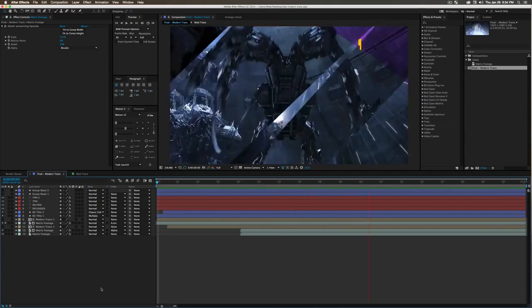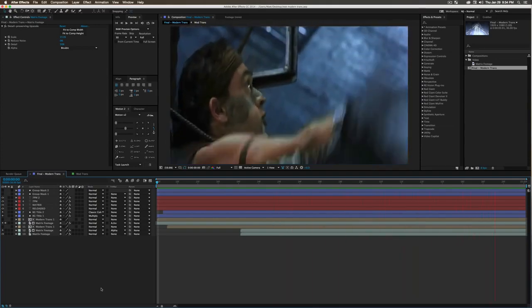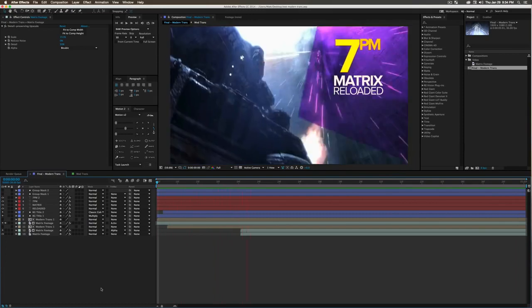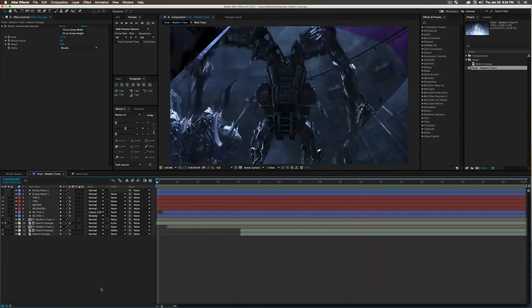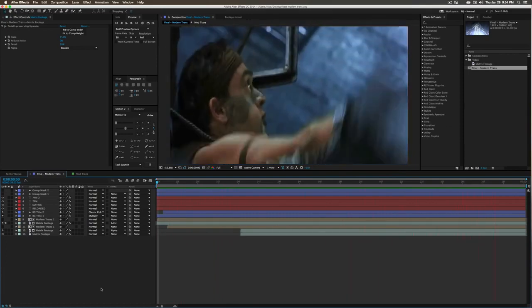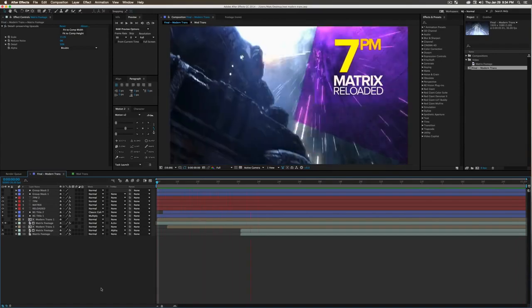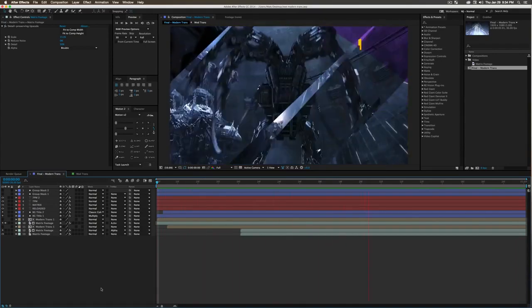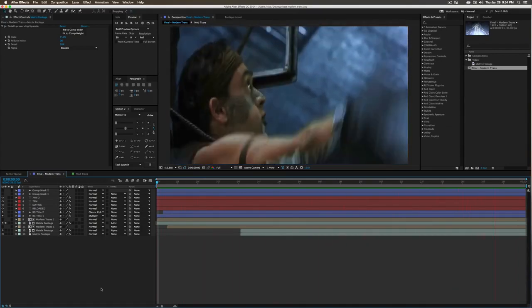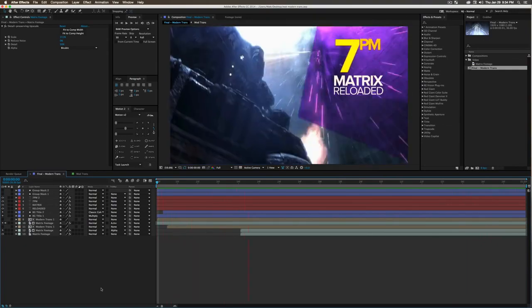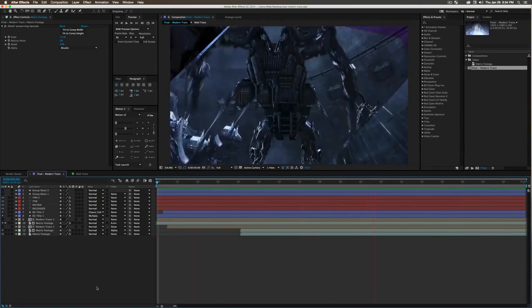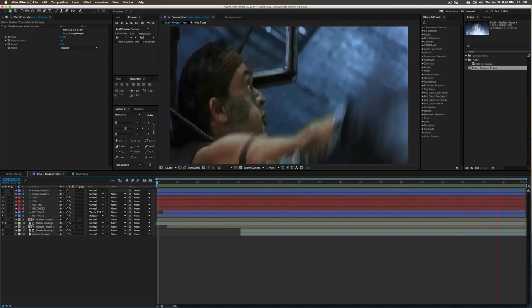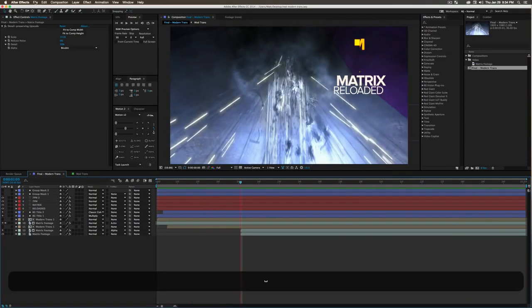So we're going to go over some cool little tricks you can do in After Effects to simplify your workflow and create this complex looking transition that, as always, is kind of easy to actually do. But we're going to cover some stuff we haven't covered before, and I had a ton of fun making this little example, so I hope we have a lot of fun with this video. So let's go ahead and just jump into it and watch a little bit of Matrix along the way.